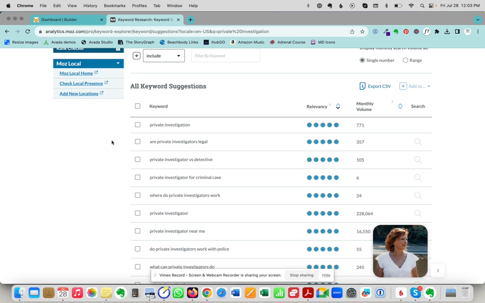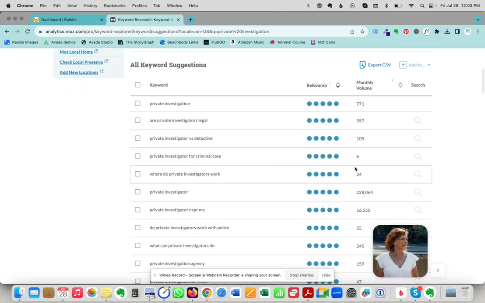Because if you look over here on the monthly volume, it looks good that private investigator reaches 228,000 plus people, but you're really not going to have much of a chance of ranking for something that general and that popular. Only the big guys can. You would like to maybe reach 105 people. If you could reach 105 people a month with that particular post, that's a good thing. And so you might choose something more specific like that.